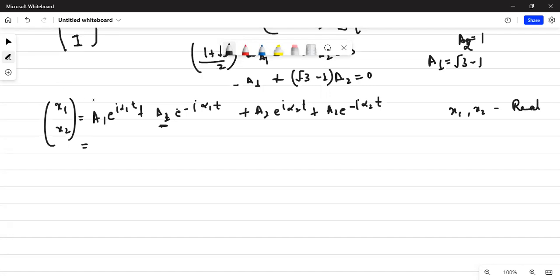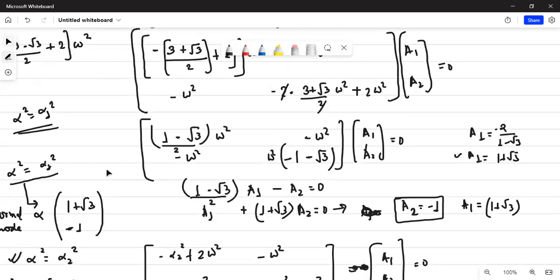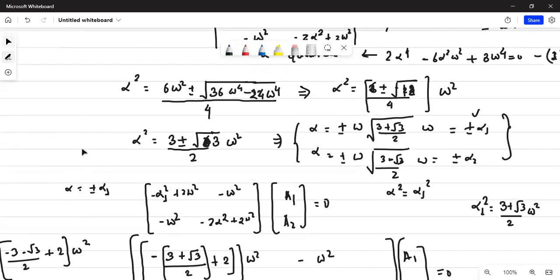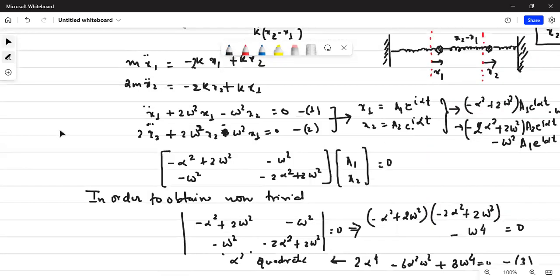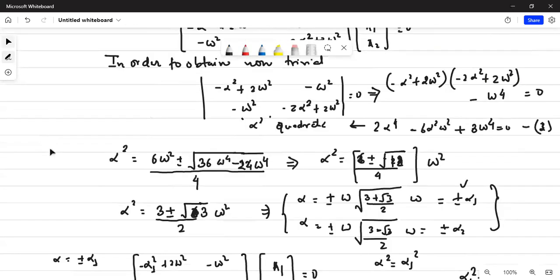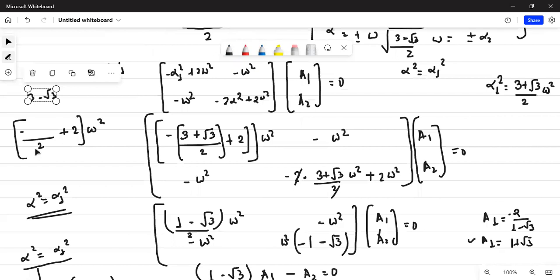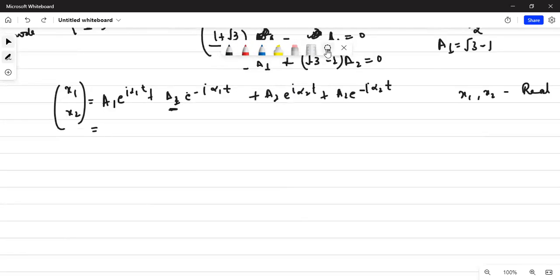Okay, so a1, I had to write it like this, no? Wait a minute, I must be making some mistake, I'm doing it in a hurry. So x1, okay, here it was, right? So x1 we had taken as a1, sorry, a1 a2, I have to write it like this, right? So I'll write it in matrix form only, so the things will be easy for us to do. Okay, so I'll write it in matrix form.